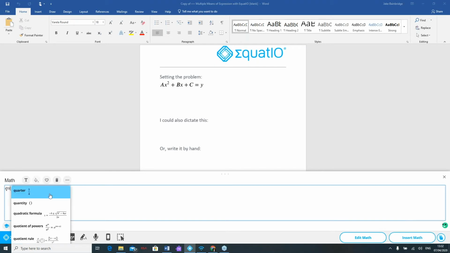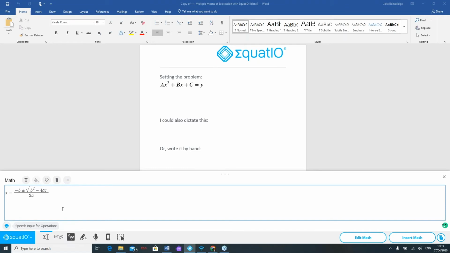So now, for example, if I wanted to start by getting a quadratic formula, you can see that all I've done is simply type in QU and it brings up a list of all of the things that begin with the QU. So if I want to click quadratic formula, now that's so much faster than me actually typing in and having to format that. If I just delete that out and type QU again, it'll bring up the exact same thing, quadratic formula.